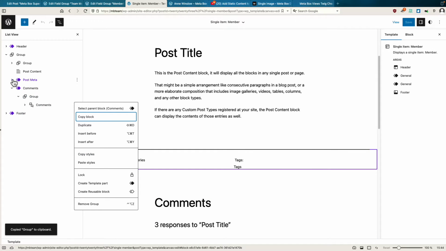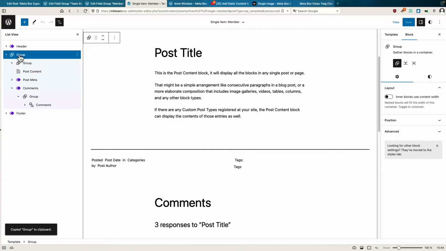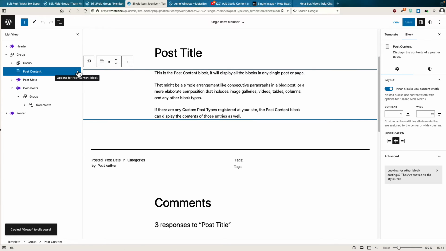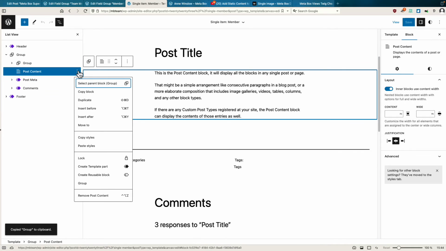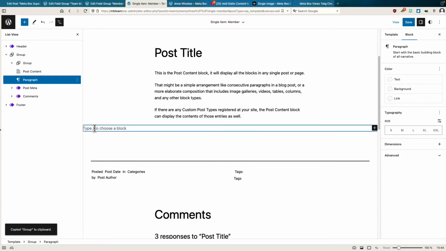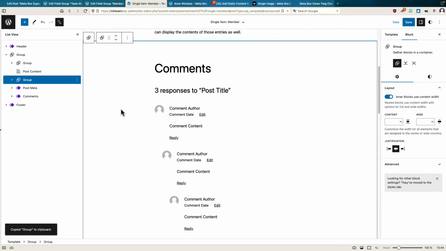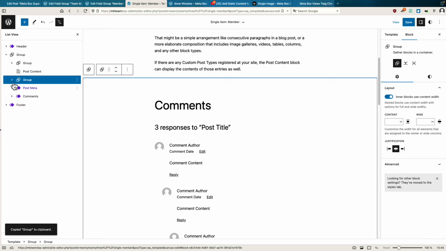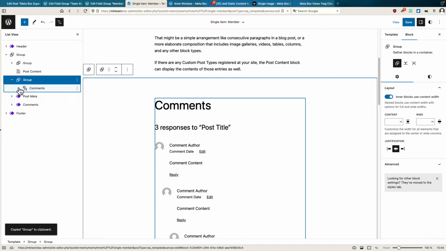Okay, and then go here, and after the post content, I want to insert a block, and I want to paste that. Okay, now we got a bunch of comments. We don't really want the comments.